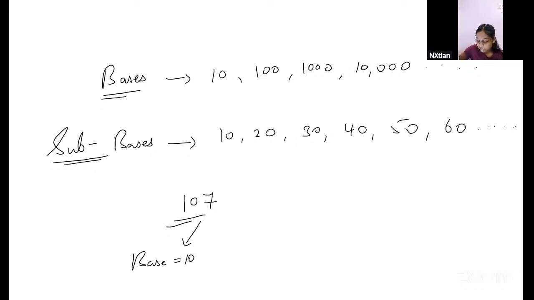Okay. The value that is above 100, the excess, how much is that? 7. That is excess to the base. More than the base is 7. So I can say that 7 is my deviation. In 107, 7 is my deviation. Okay, how do you calculate a deviation in a number?